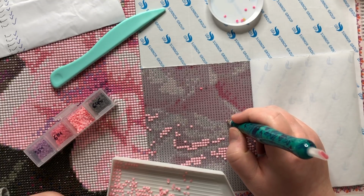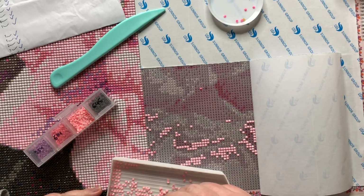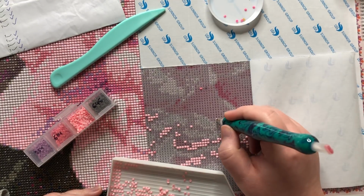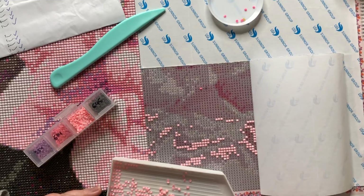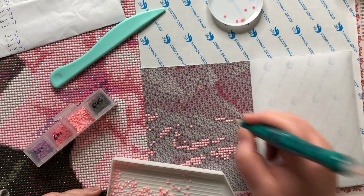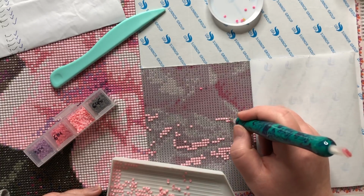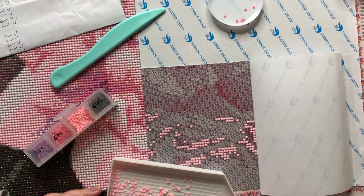I completed a big one, and I completed a smaller one, a 30 by 40. And I didn't have any issues as far as overcrowding or popping. I had oily drills, like I mentioned. And I had a few bubbles in the adhesive for the smaller one, not for the bigger one. The adhesive in that one was perfect, actually. As far as the paintings I bought from them go, the print was very good, no issues there. So for square, I would say they are sure not the worst.